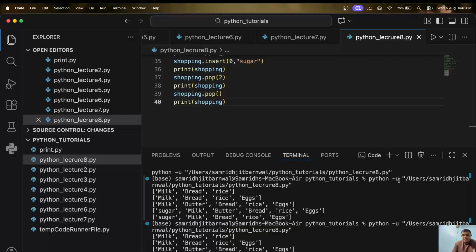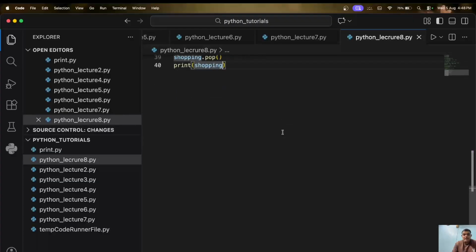So the last element is removed if we don't give any argument or index value. Now what is the difference between remove and pop? Remove removes the element by its value, while pop removes by its index. Remove doesn't return removed values, but pop returns removed values.